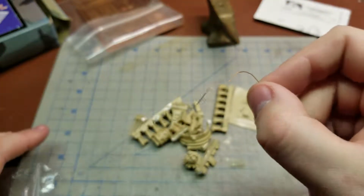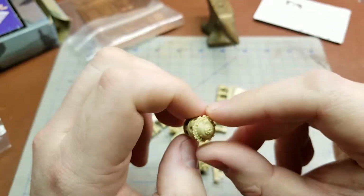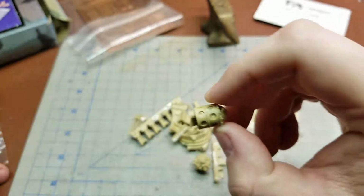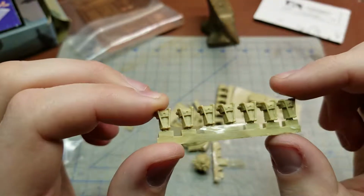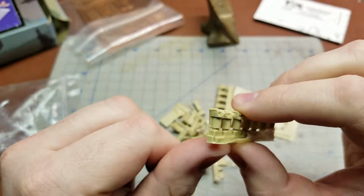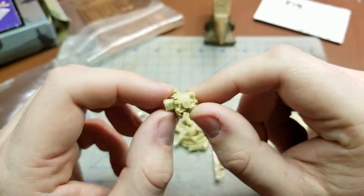So we do have a fine bit of copper or brass wire there. Have your main engine bank here with the gear assembly on the front, as well as the points there for the magnetos. We have 2 sets of cylinder pots for the 2 engines, and they are actually molded with the oil lines in there, or the lines run there. But as you can see, there is actually a gap. So even though they're molded in, they are relatively separate. Have the rear, what I believe to be the oil cooler, or yep, oil cooler, oil pump.